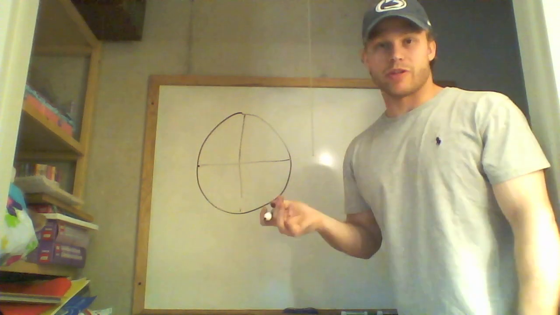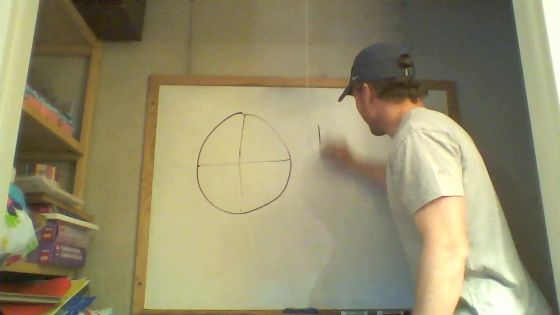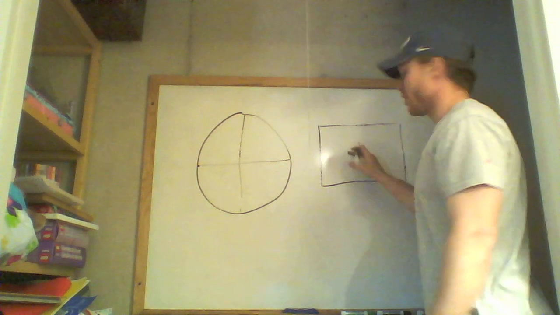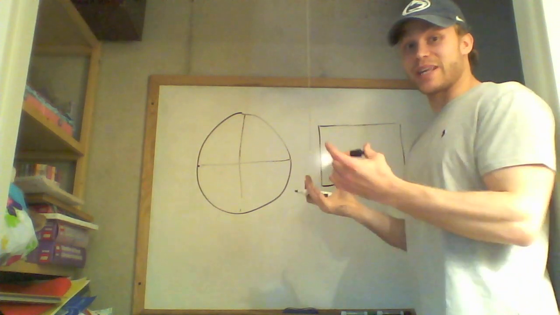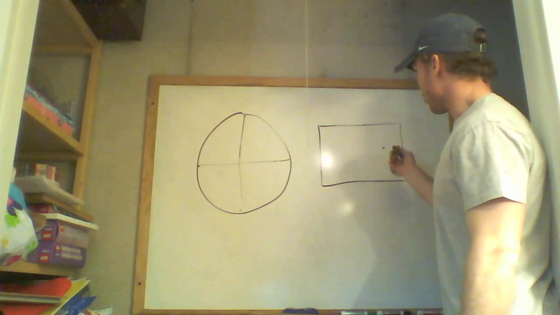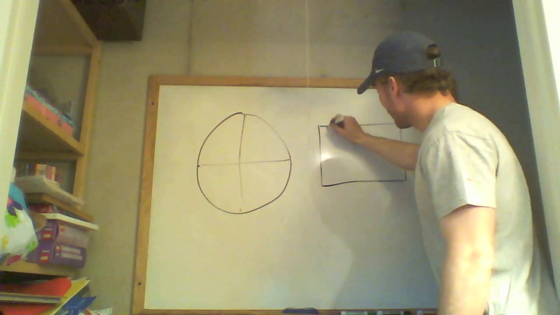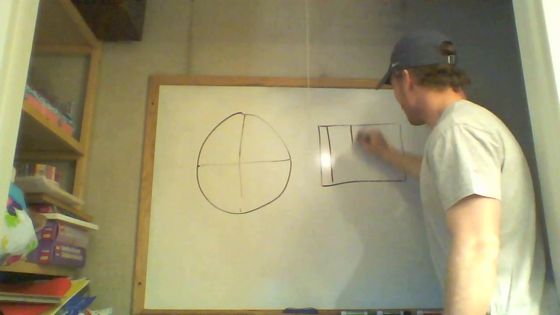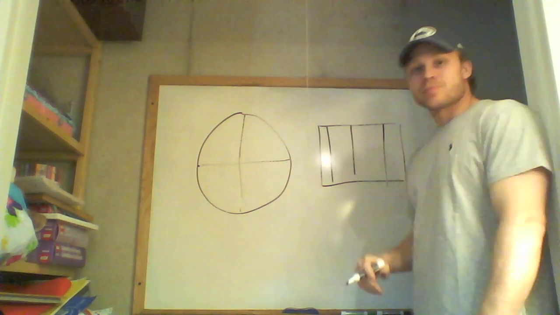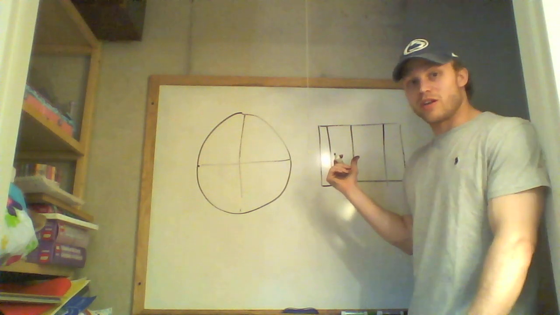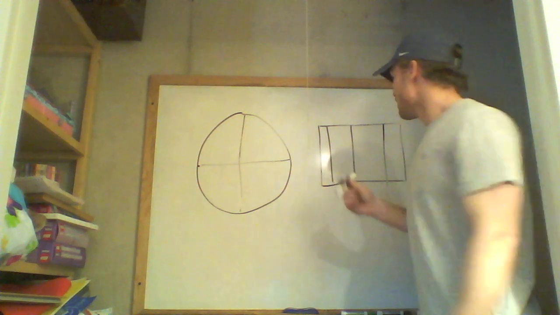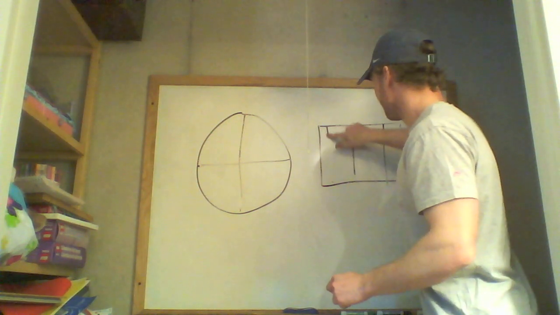So we can do this with really any shape. Let's say we're doing it with a rectangle. Now this rectangle, I'm going to pretend it's cake. I just got a big cake. We're having a party for my birthday, and I have to cut the cake. I cut one slice for my sister, one slice for me, one slice for my brother, and then one slice for my dad. Are they all the same size? Are they equal or not equal? They're not equal. They're not the same size. So now I have to figure out a different way to cut it.